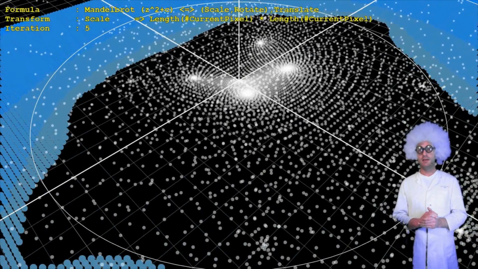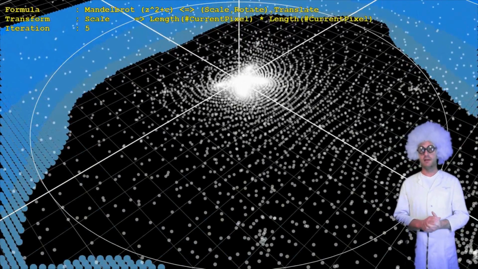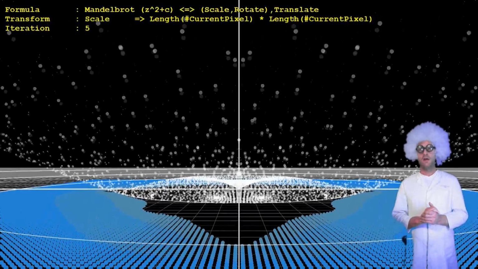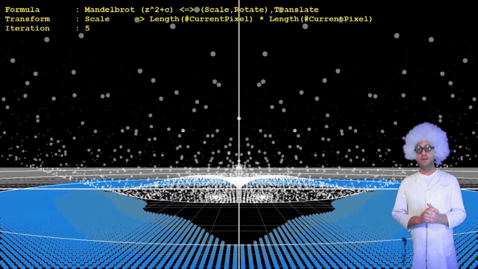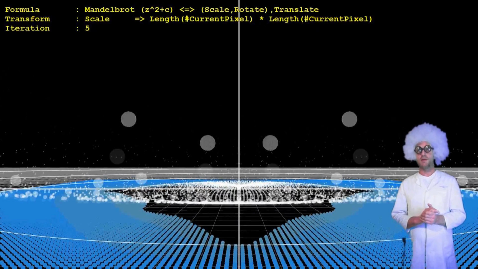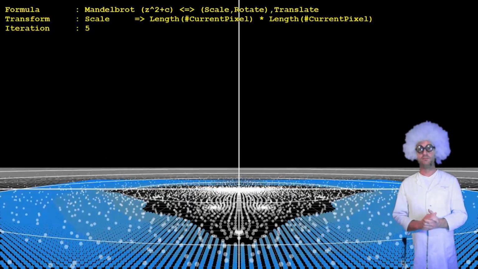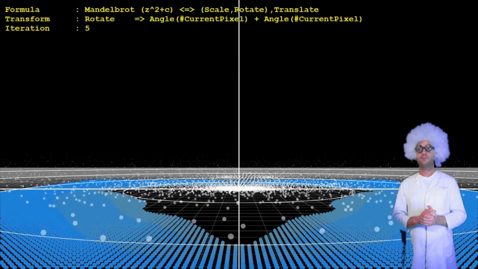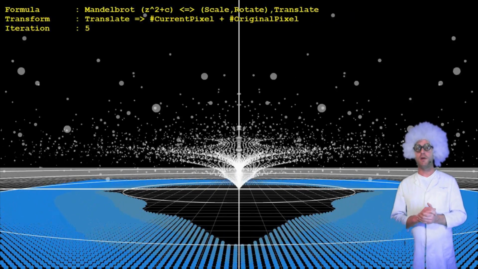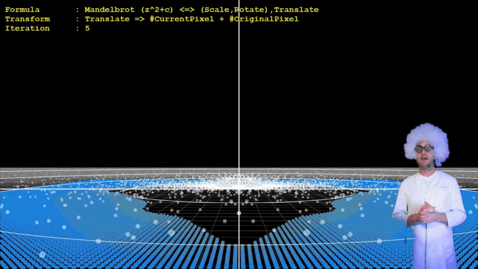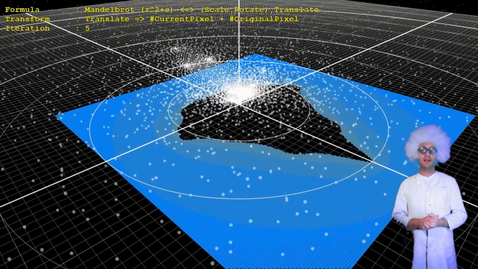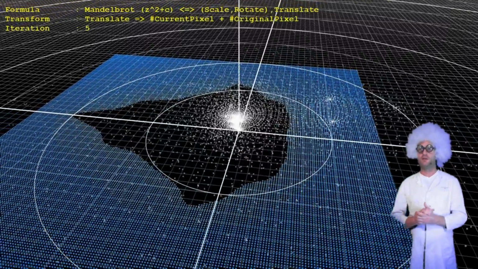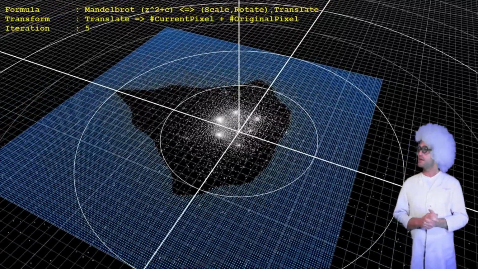Here it is nicely visible that points below 1 move towards the center, and points above 1 move farther away. The scaling along the unit circle is exactly 1. Hence, these points on the unit circle do not move. The rotation from a different angle. The translation. Each point is moved individually by its starting location. The translation from a different angle.